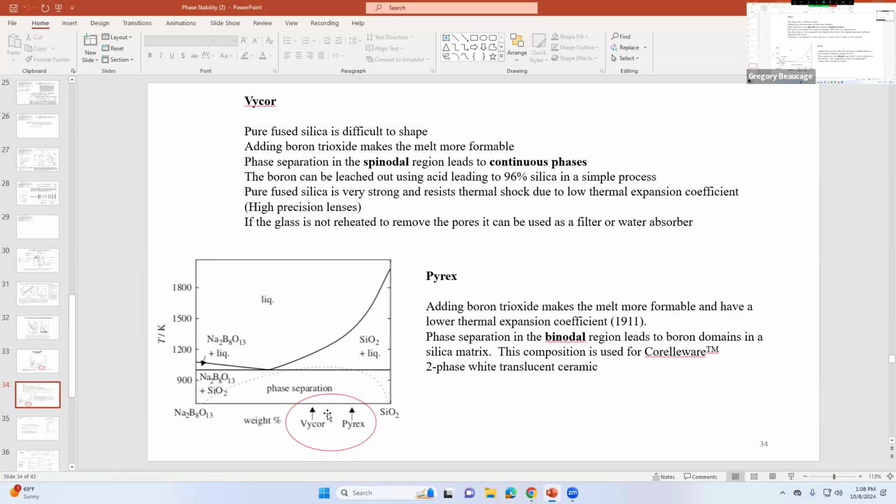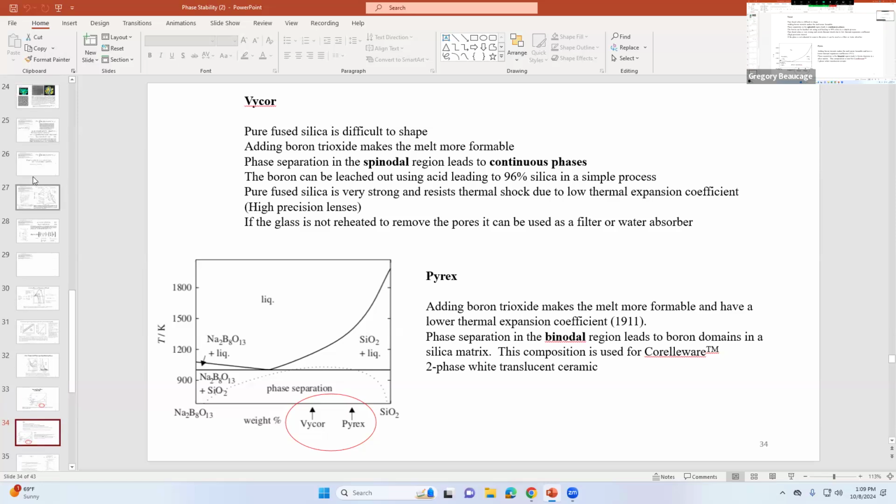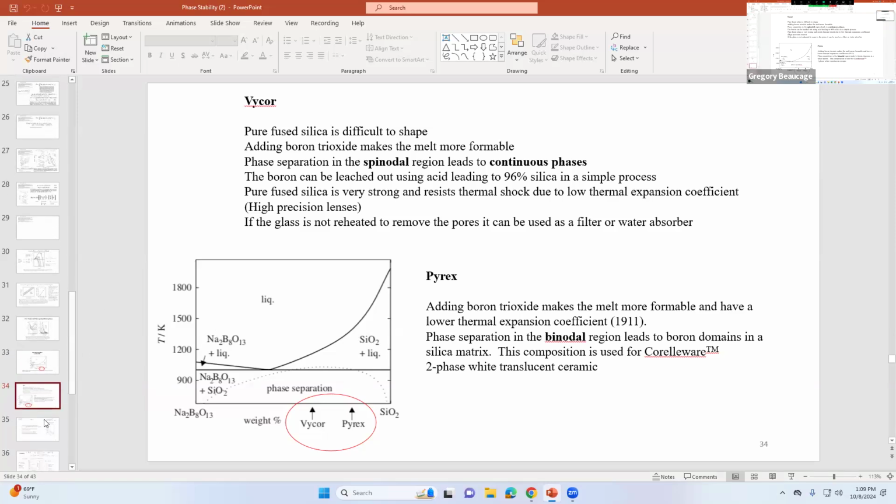And the other option is you make phases that couldn't be dissolved away. So that's the Pyrex separation and nucleation growth. So it's not in the middle of that phase separation point, but over to the side where you get nucleation. So the spinodal would be between those two somehow. Right. So Pyrex is domains, nucleation growth domains of spheres. Vycor is this web structure, bicontinuous. Because it's a web structure, you get this filter formed from it. Okay, so that's kind of the model for what this guy's doing in the paper.